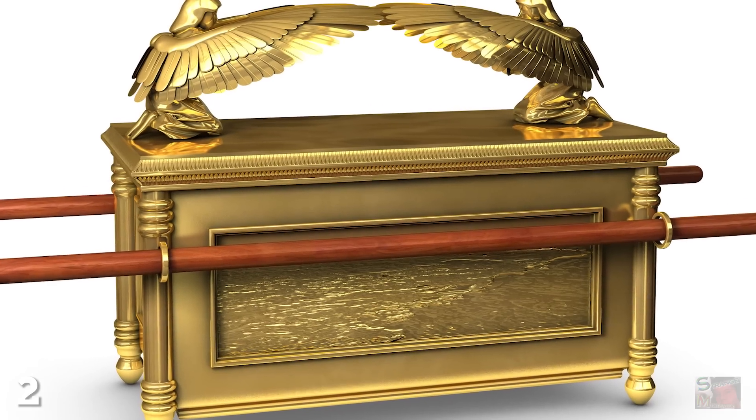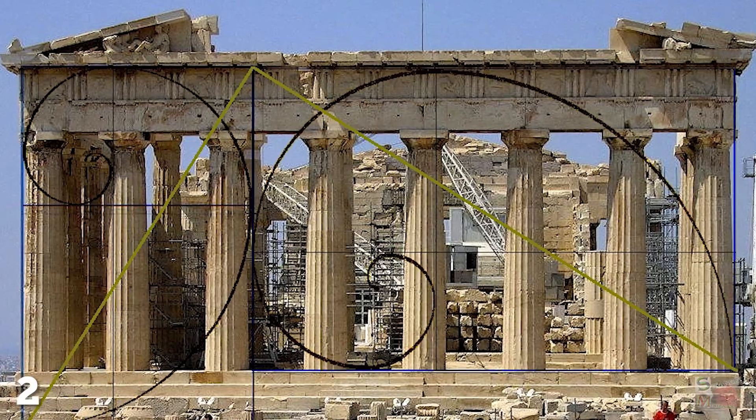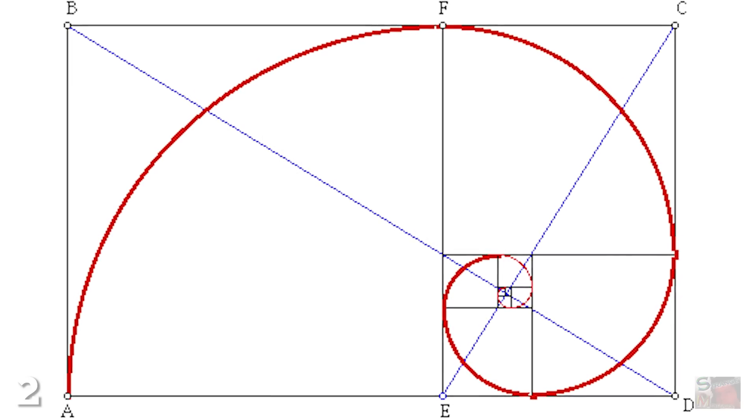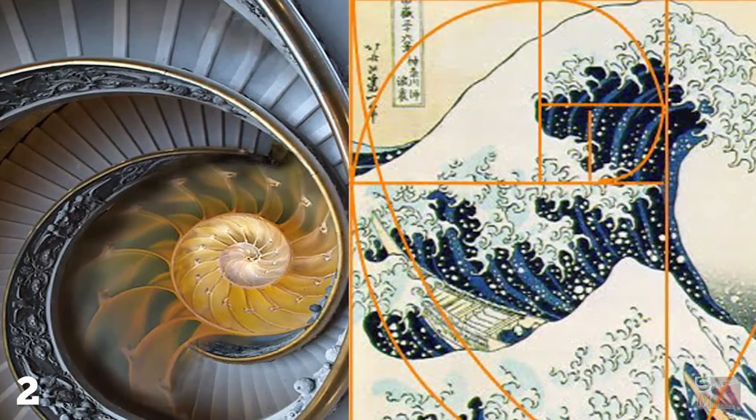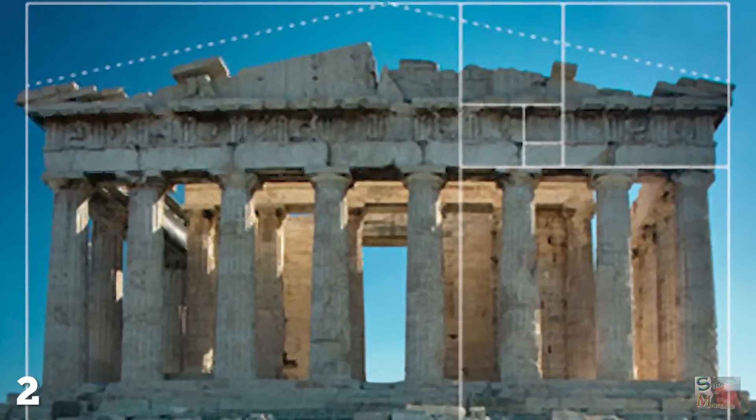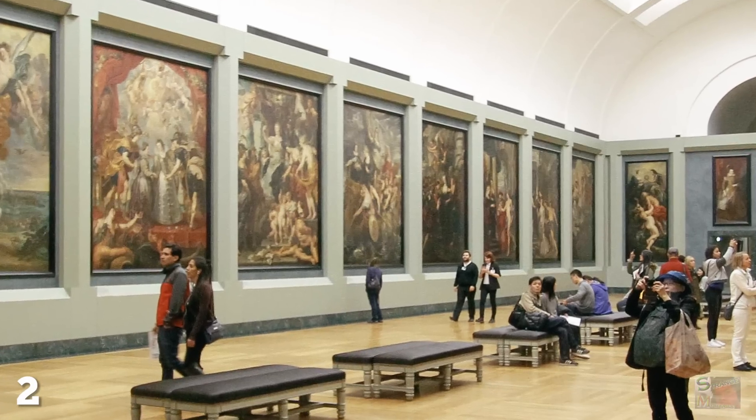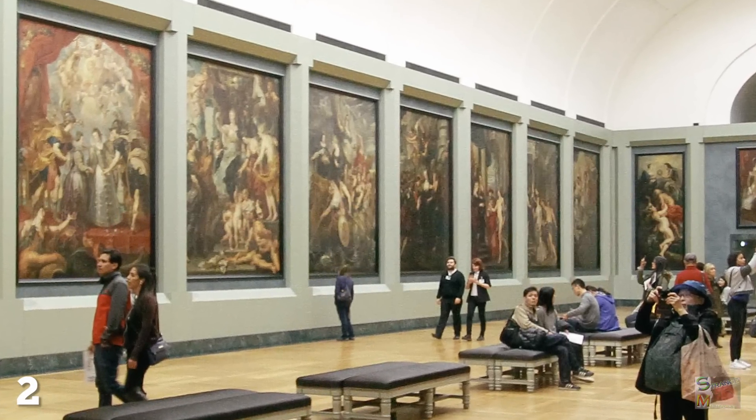Even the Bible mentions things being constructed in the golden ratio, with Noah's Ark and the Ark of the Covenant both built in accordance with the ratio-driven commandments laid down by God. However, the one thing we're not entirely sure about is whether any or all of this was deliberate. Modern artists and architects know about the golden ratio and are known to apply it purposefully to their works, and we know that at least some historical buildings and artworks were created by people who knew of the golden ratio and its value. But this inexplicably pleasing proportion has been used by people ignorant of its existence too.